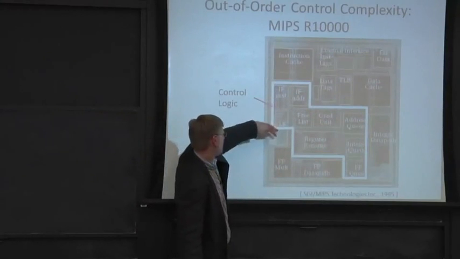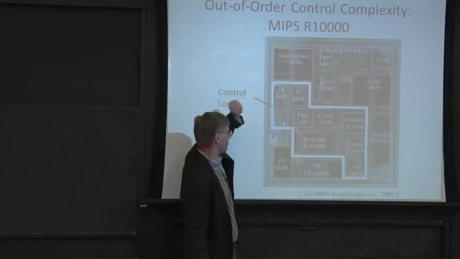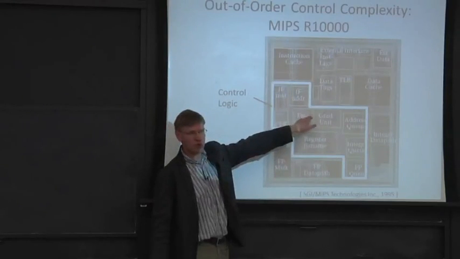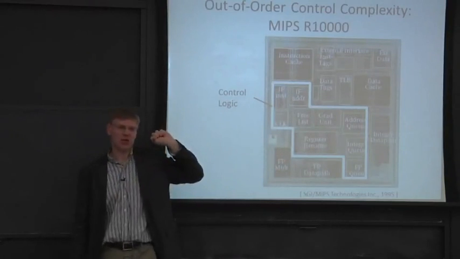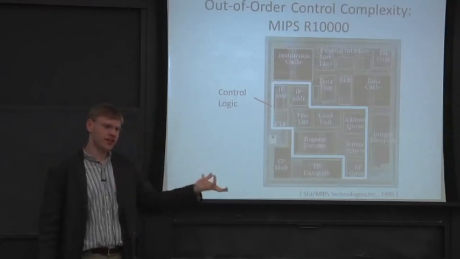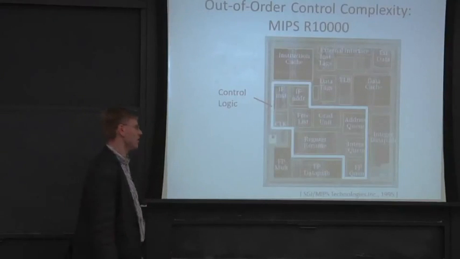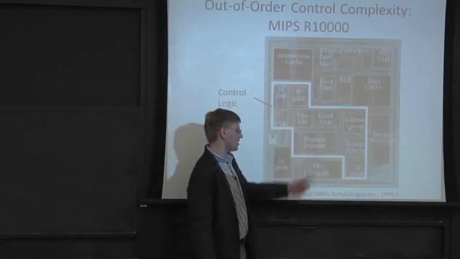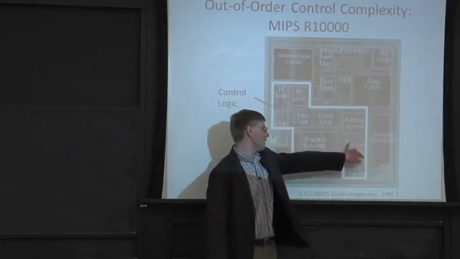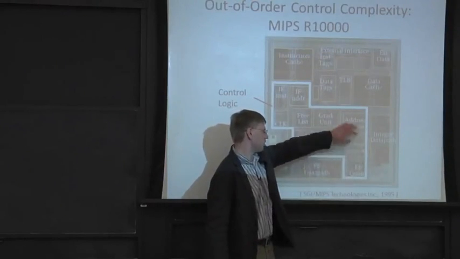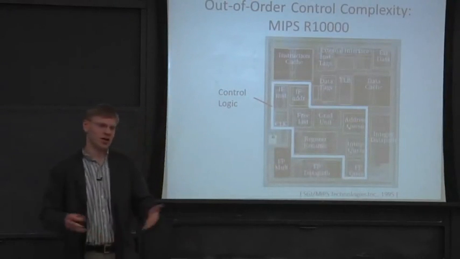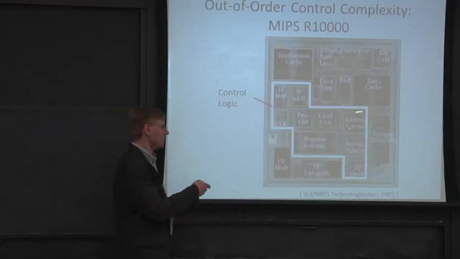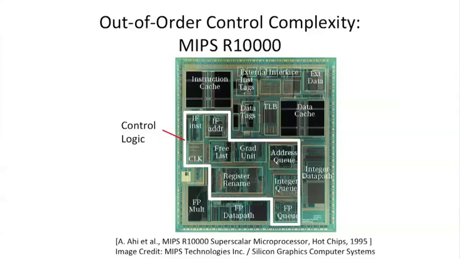We have next-instruction sorts of things. We have the free list, we had talked about this, right? We talked about the free list for which registers are free, if you will, to reuse in your out-of-order processor. We have a big thing that just does register renaming. We have different queues here. So this is a distributed instruction queue, or a distributed reservation station processor. There's one for just address calculation instructions, integer instructions, and floating point instructions.